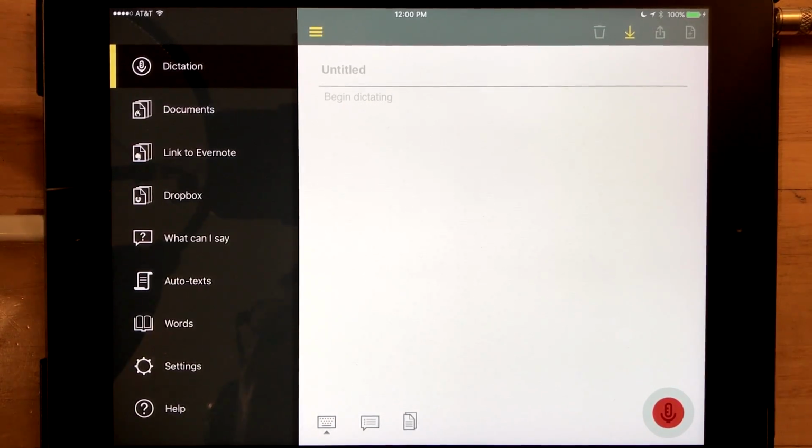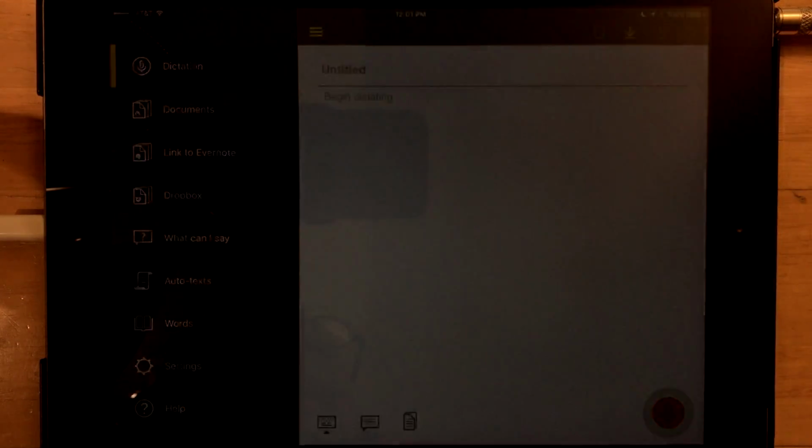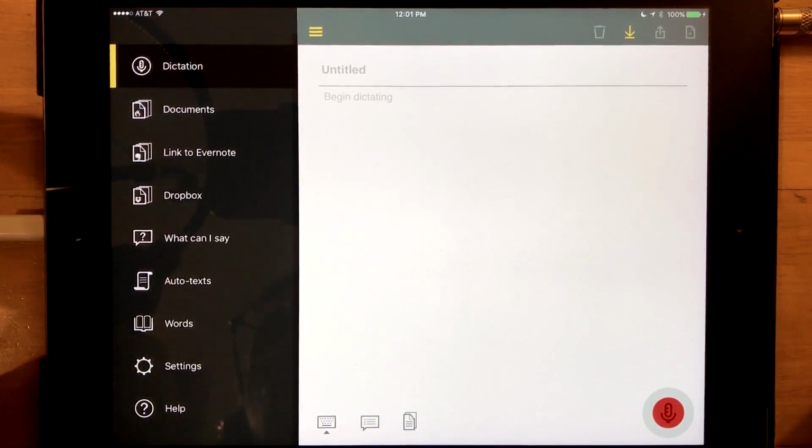So when you install the app, and you do need to create an account with Dragon in order to really get the full function of the app. They do offer a subscription service. I think there's ways to buy it by the year and also by the month. I know it is technically a little more expensive than a typical app, and you could say a lot more expensive, but I think of it not so much as an app as a thing that provides a very specific task. I think of it more like an administrative assistant.